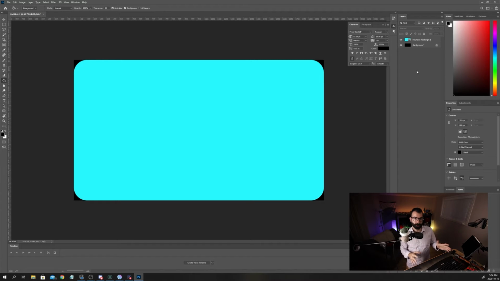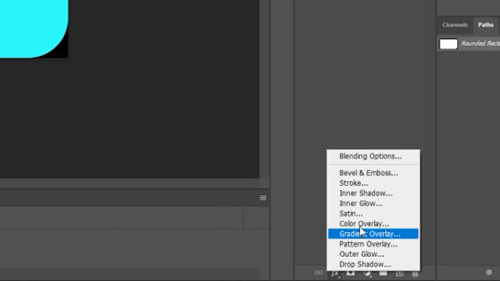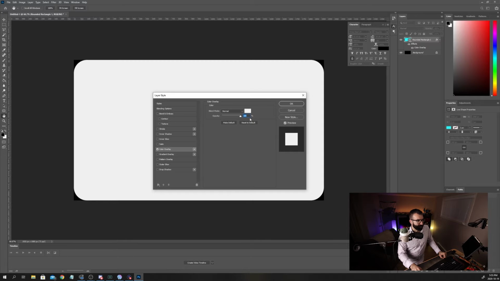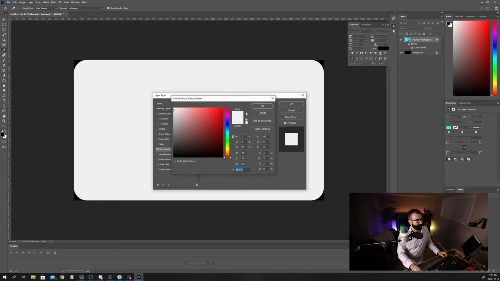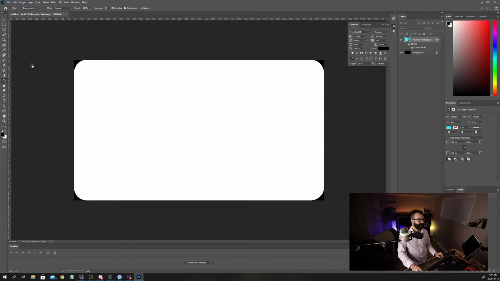Now we need to recolor our rectangle. Let's say it is a complicated shape that you've made or you've taken online and it is not the right color. The other option you have is you select your layer here and you go into the effects panel and you go into color overlay. Now it's not because this value here looks white that it's actually true white. So we'll click on it and confirm the value here. Oh, here we go. The value for white is FFFFFF. We click OK on that. We now have a white shape on a black background.